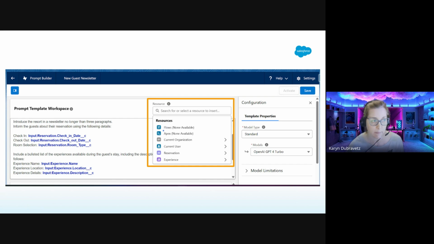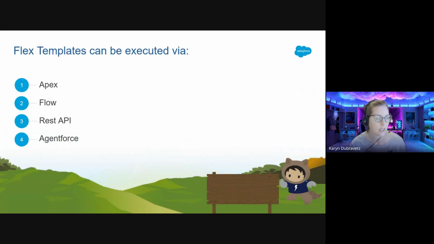I'm not going to go into the details of how to actually send this newsletter. I think that's a little bit outside the scope of what we need for the certification. They didn't cover it in Trailhead, but I do want to point out that Flex templates can be executed using Apex, Flow, REST API, or Agentforce.